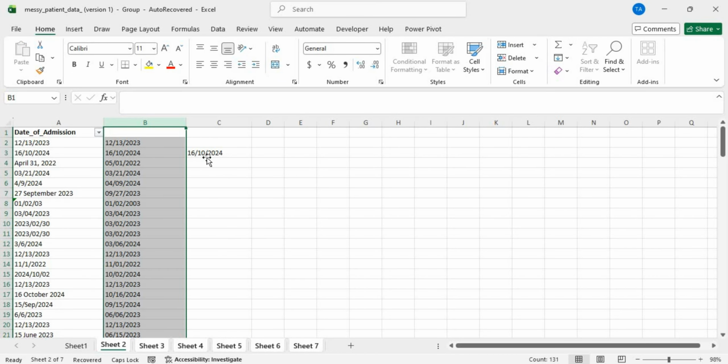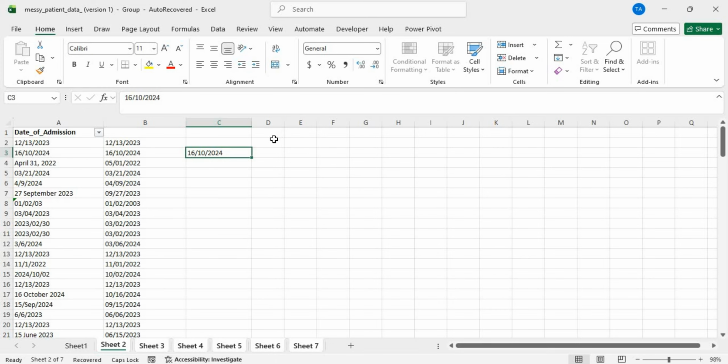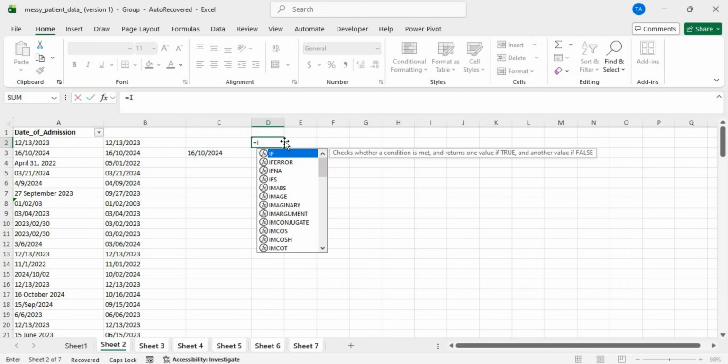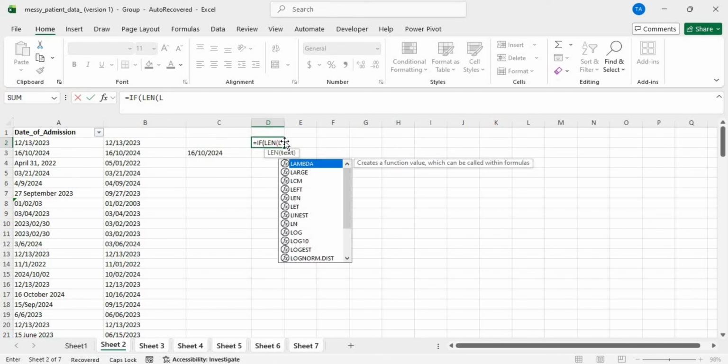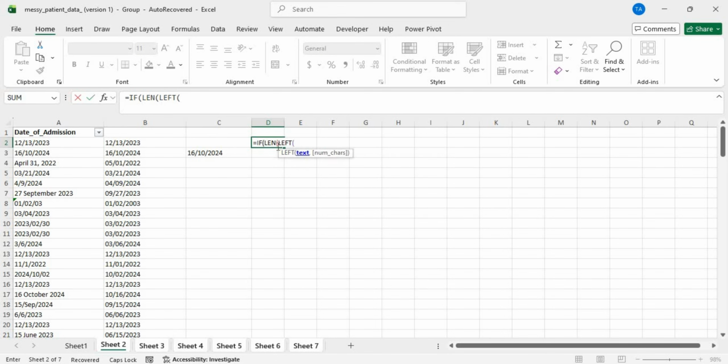Okay, so now that I have this, you know that this one already has taken those other ones with it. So I'm going to say that if the length of the characters by the left of this, before the first delimiter.